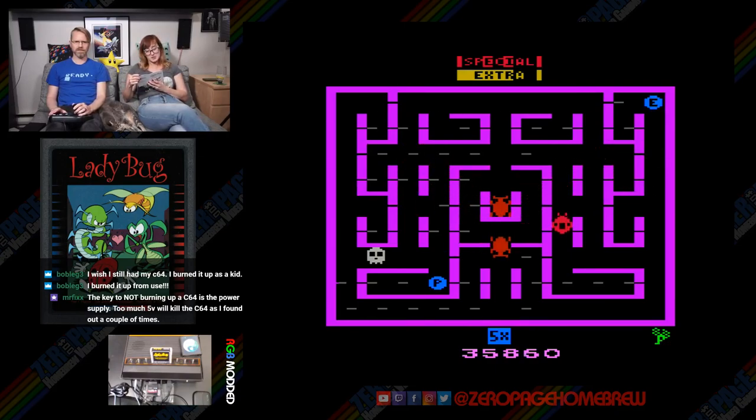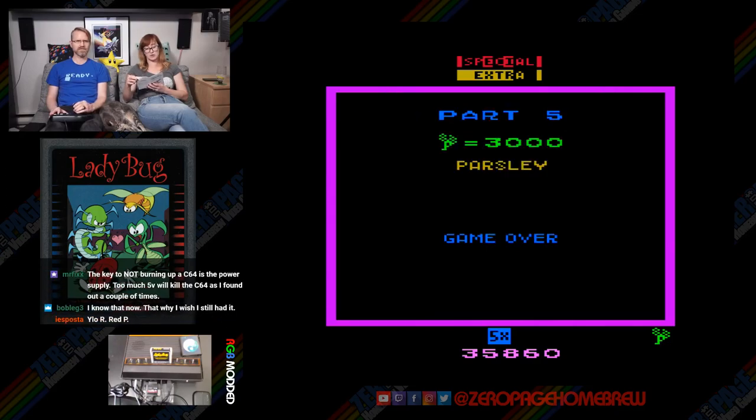Use the TV type switch to pause or resume your game. Use the left difficulty switch to change the speed of your Ladybug. B is normal, A is for players looking for even more challenge. And then use the right difficulty switch to change the color of the maze.